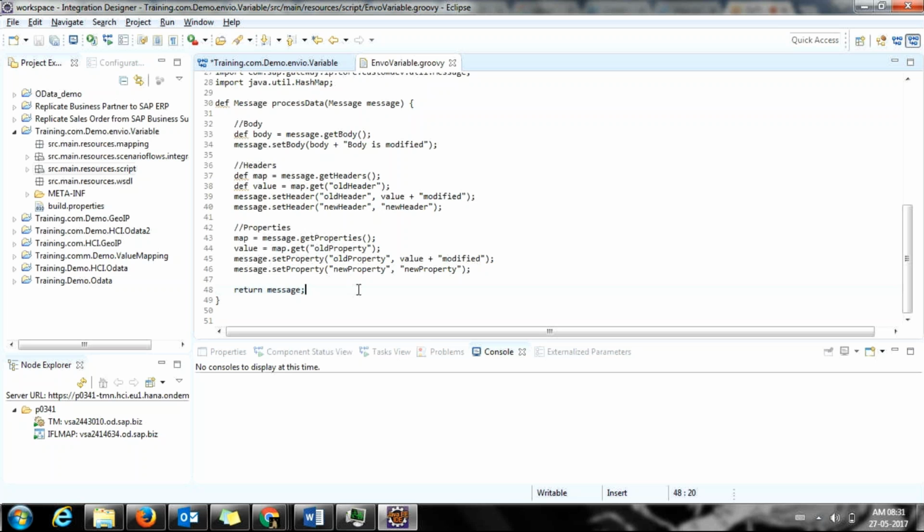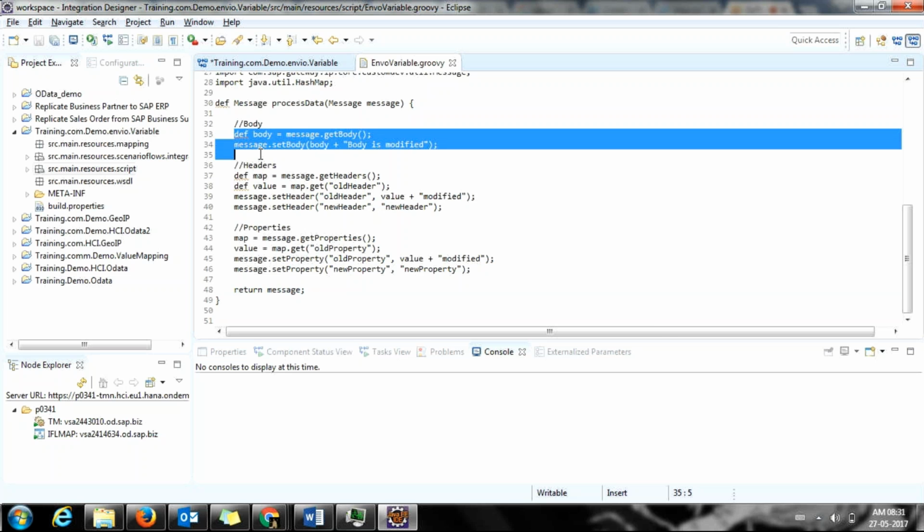But let's say we want to add something to the existing payload, I can do that through the body option of my message. If I want to remove my full message and give a new message in that, I can do that.